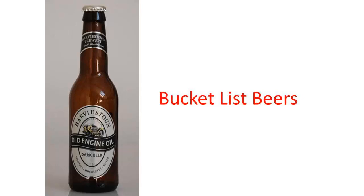I also mentioned there's going to be a special Cask Number Six — Old Engine Oil Reserve from Clackmannanshire, UK — and the date changed. You still have time since it didn't sell out. It's now going to be this Sunday, November 11th, at 6 o'clock at the Freakin' Frog. It's $45 a person, and you don't want to miss this bucket list beer. There's never going to be another chance to have it — it's a classic and intense jet black stout. For more info, go to FreakinFrog.com or call 702-217-6794. I highly recommend being there.